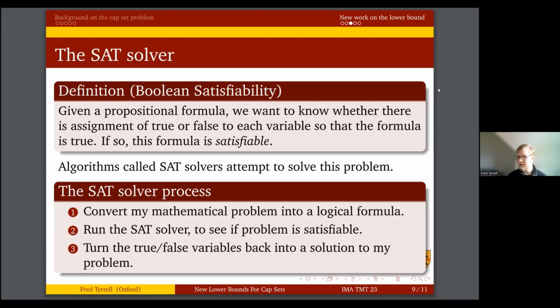Now, why have I used SAT solvers? Well, I started trying to come up with my own objects for my construction and write some code myself, and it became quite quickly obvious that I was really just reinventing the wheel, and my code was very inefficient. A better use of my time and energy was to translate my problem into a format that these already existing algorithms could understand, which are much, much faster than anything that I could come up with. So that's why I took this detour into SAT solvers.